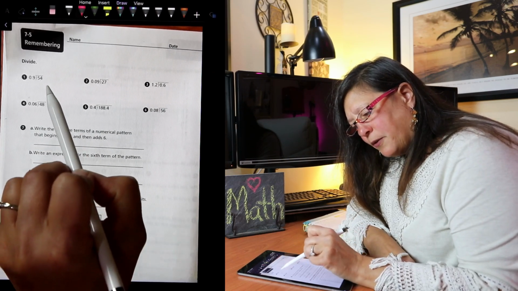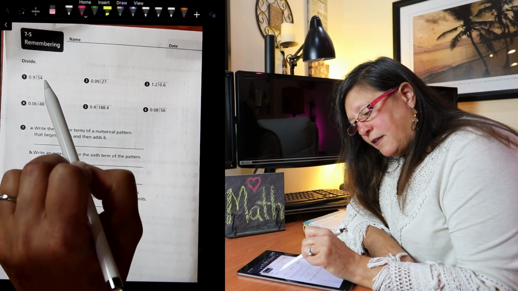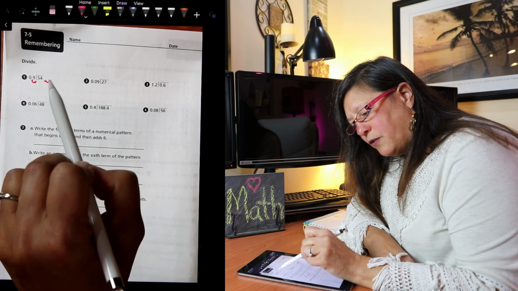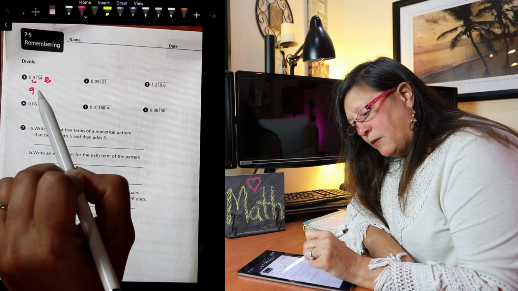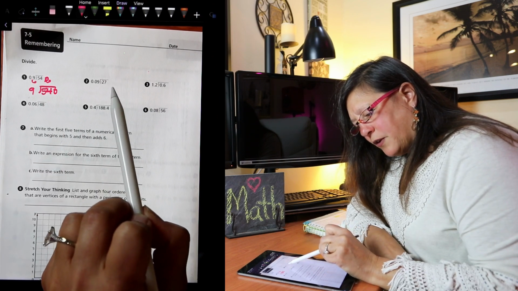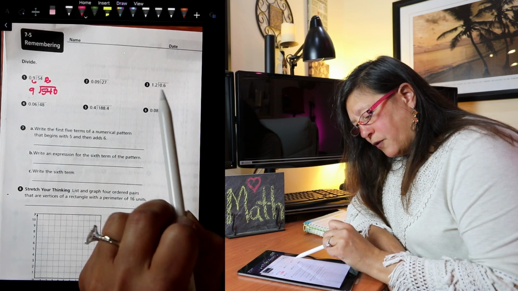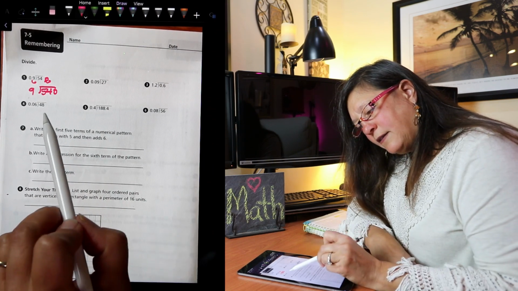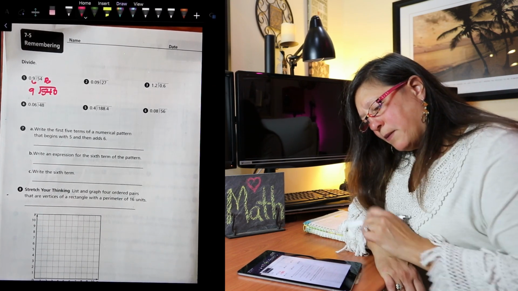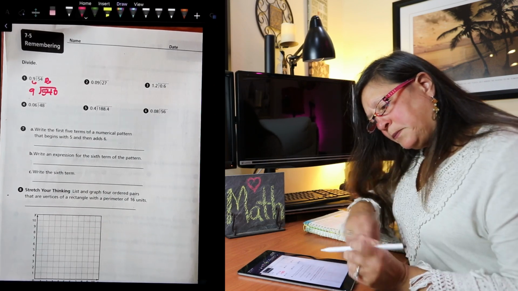Okay, 7-5 remembering. Here we have some division problems with decimals. Remember, for decimals, you want to get rid of the decimal on the outside. In this case, you would move this over 1, so you move this over 1, and you'd rewrite that. Okay? If there isn't a decimal on the inside, you're going to add one. This one, you would move over 1, rewrite, add a decimal to the inside. If it is not there, move them accordingly. And always check your division with multiplication.